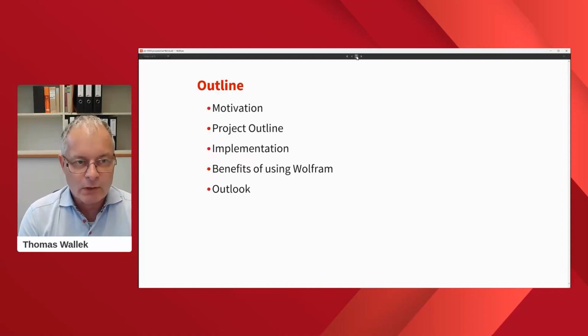To give you a short outline of my talk, I will start with the motivation for implementing a Monte Carlo program in the Wolfram language. Then I will give a brief outline of the project in terms of the key features of the software and its typical application in my group. After that, I will present the implementation of the software to show its structure and the basic ideas applied for code design. Afterwards, I will show what we consider as the benefits of using Wolfram in contrast to conventional implementations. And finally, I will summarize my talk and give a brief outlook of the intended next steps for further development.